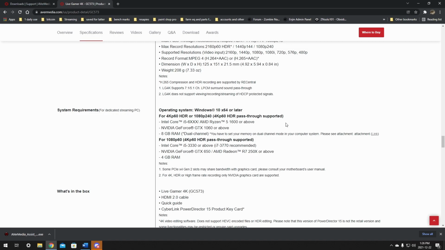So keep that in mind when you're picking this up. Make sure to look into that first before you purchase it. Look before you buy. I ended up having to switch out to a 1660 so that I could actually get the full hertz and pass through. And it wasn't too bad to have 120 hertz pass through. That wasn't a problem for me. But that is something to be aware of when you're buying it. Make sure that it is compatible with your hardware.